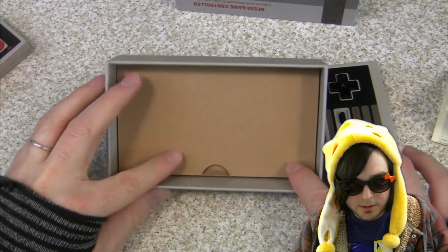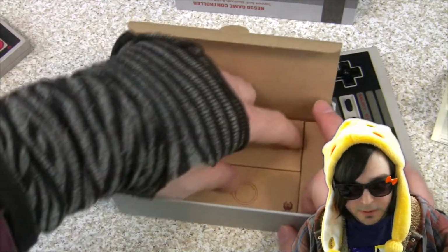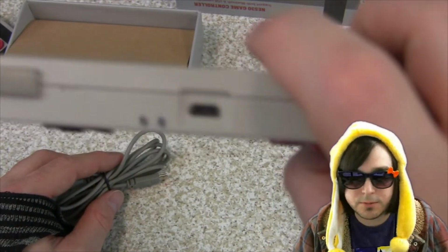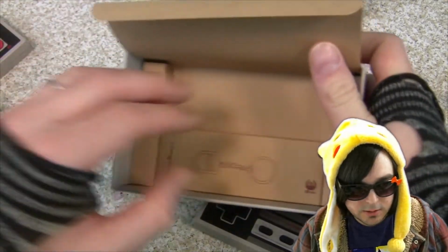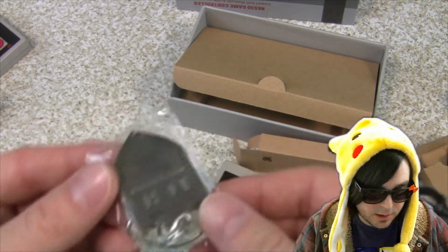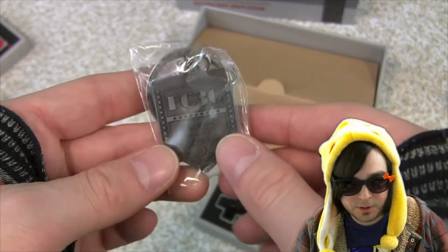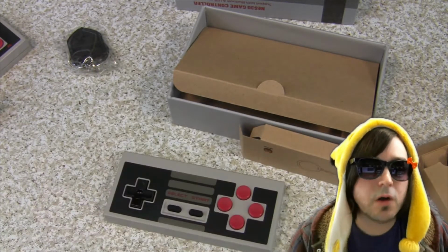The next thing we have is a little tab, and you pull that open, and look at this, beautifully packaged. This is like for a nerd. First thing you got here is the micro USB charger cable. This thing's wireless and connects to Bluetooth, so you got to keep it charged. So it's got this nice little cable, and then there's another box with a nice little bonus in it. And look at that, this is a keychain. FC30, 8BitDo. I'm gonna be chaining it up somewhere, I don't know. But this is beautifully packaged. Seems extremely high quality. So now, let's go ahead and give it a test run and see how she plays.